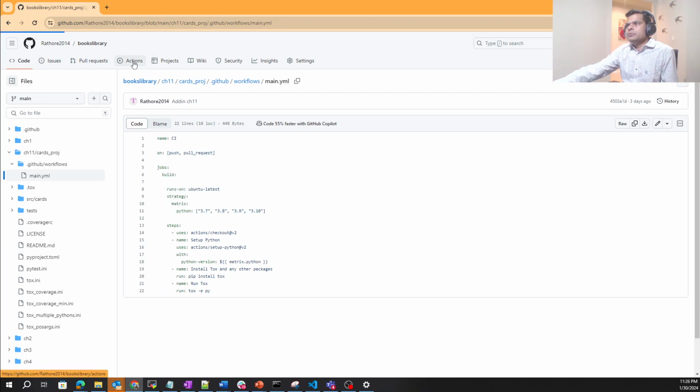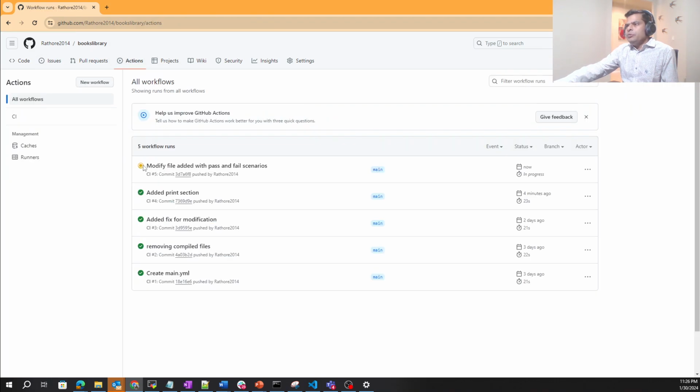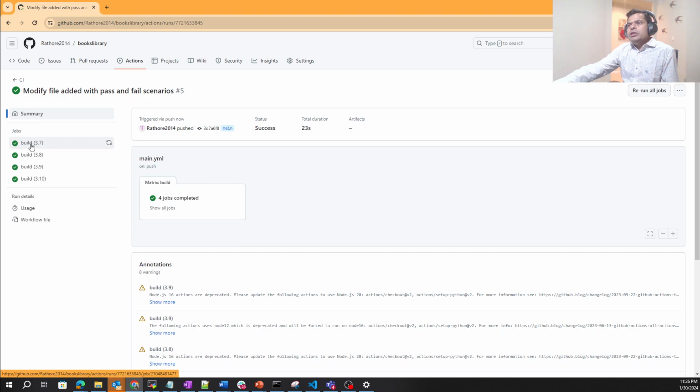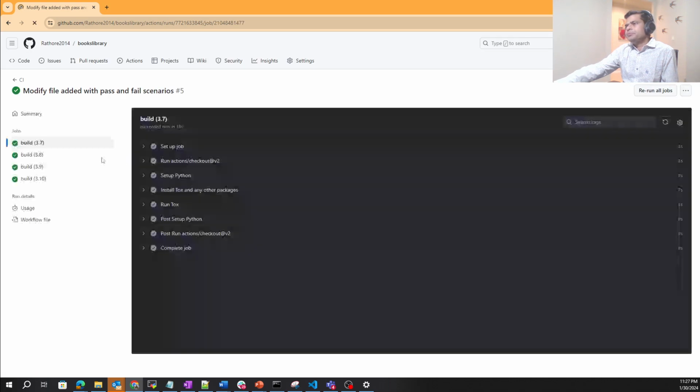So let's go to the Actions tab, and we can see that this is the comment that we gave, modify file added with pass and fail scenario, and we can see that it has started the run, and it has already run 3.7, 3.8, 3.9, and 3.10 environments. And we can go to one of the environments.